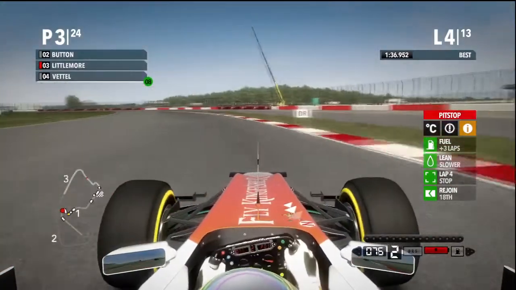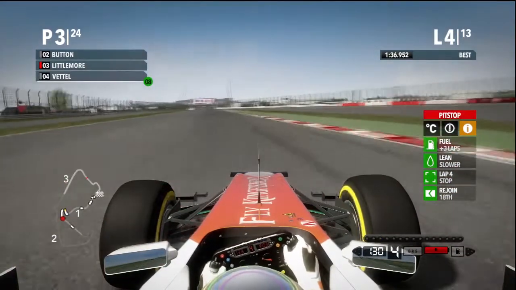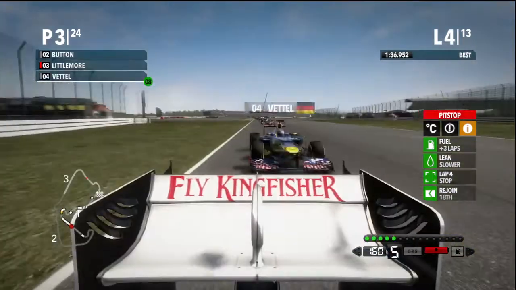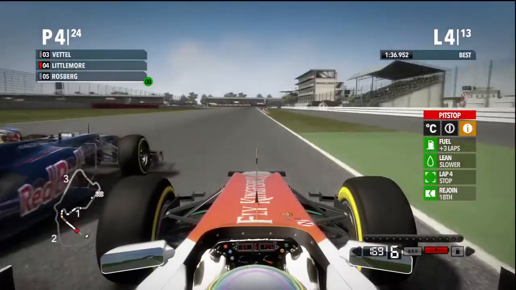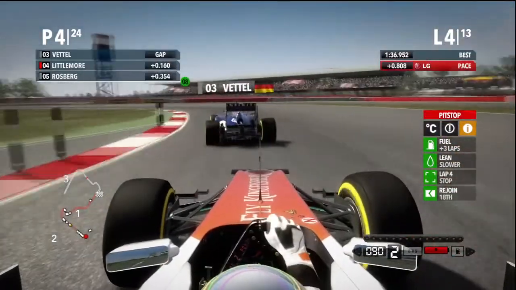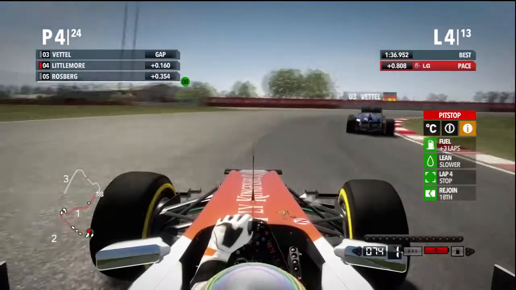But anyway, once again, 2 laps in a row, we don't use any curves and we leave it on lean as well. And as you can see, Vettel will blitz past us now up into 3rd position, and that was that. And Rosberg is only just under 3 tenths behind us as well.